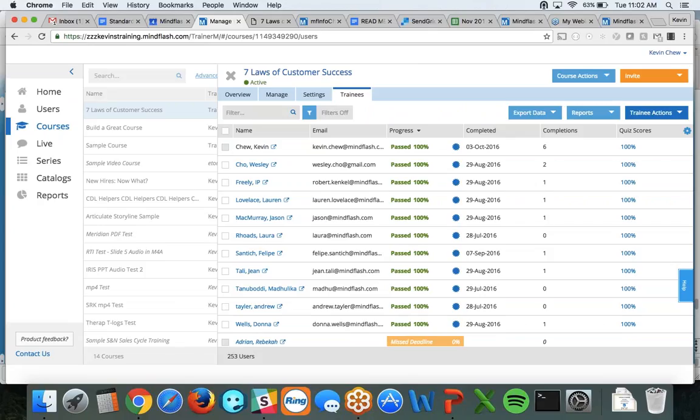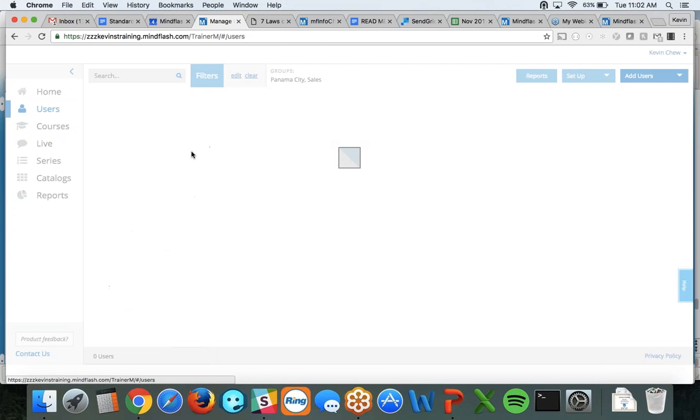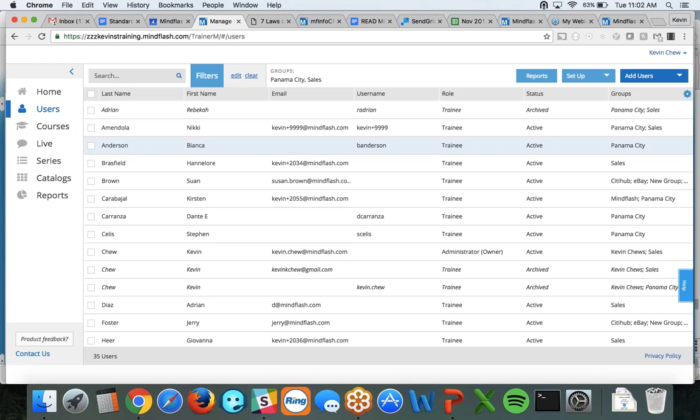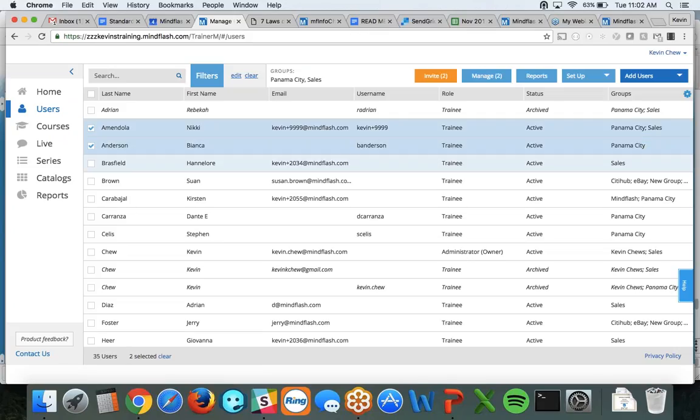Can you demonstrate, while we're going through the functions of all of our advanced filters, how you perform a bulk action, like resetting people, in the users section? Sure. I'll select three trainees. Let's filter to people in a specific group.